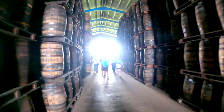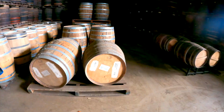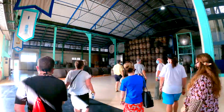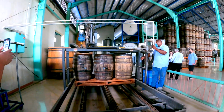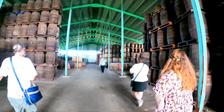And then, of course, to see the barrel warehouses. I hadn't realised how many barrels they've got. They've got a lot of barrels. I think it was 4 warehouses with circa 10,000 barrels in each, and they're doing some laying down, they're doing a lot palletized, standing upright, and they've got a huge variety of casks, as you would come to expect from Richard. They're open, they're quite breezy going through them, very different to the other warehouses that we visited.